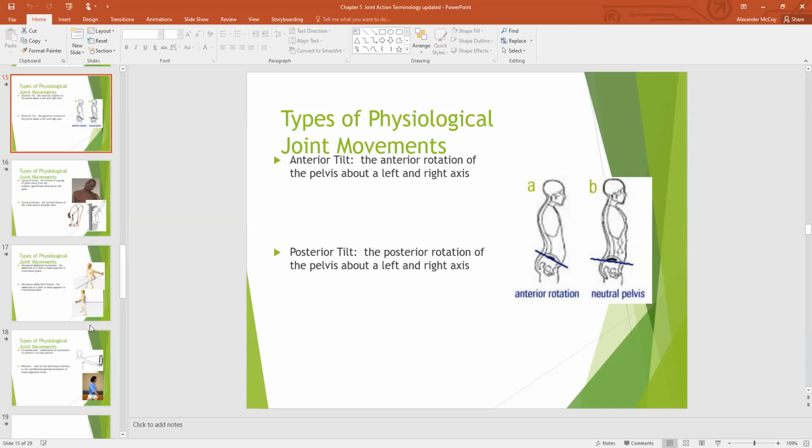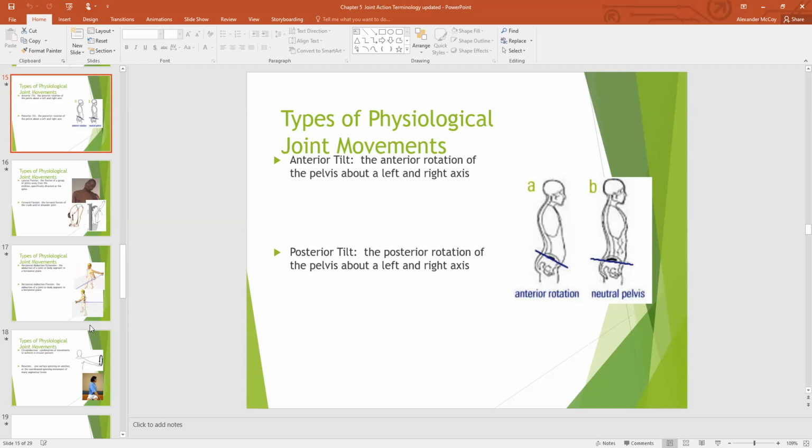Models do it all the time. Whenever they're walking the runway, their butt's out, ribs up, and you just see that anterior tilt all day. Versus posterior pelvic tilt, think about a scared dog. Or think about, this is going to really paint a picture, if you were trying to squeeze a $100 bill between your butt cheeks. Yeah? Not letting it go.